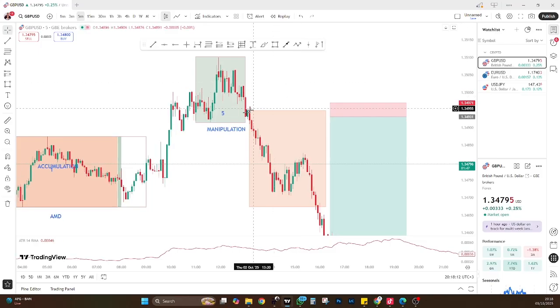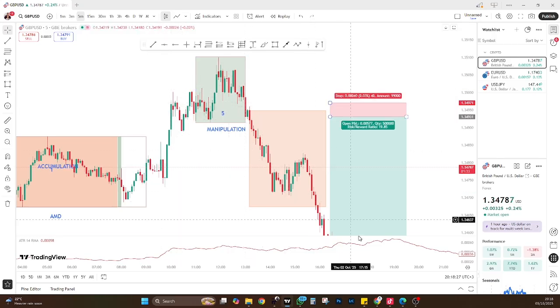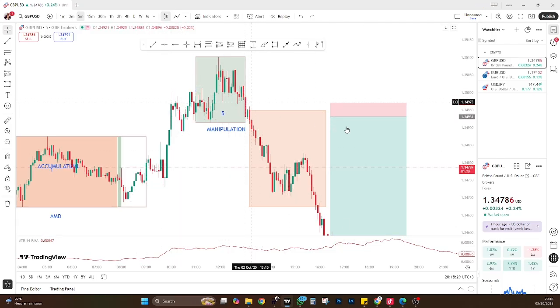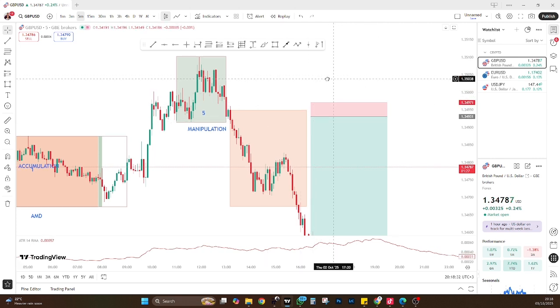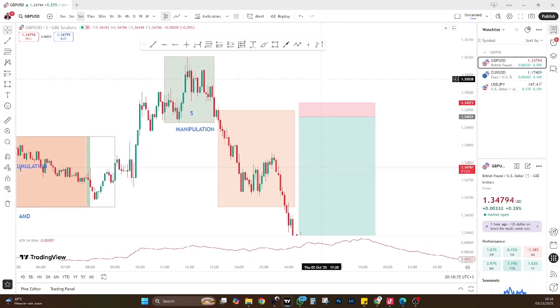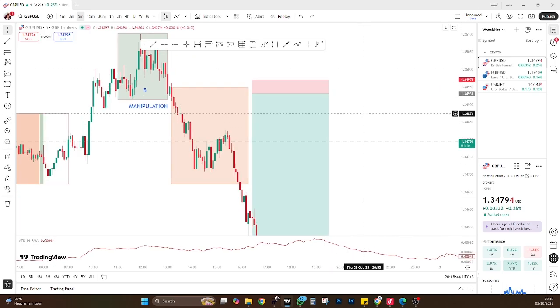But me, what I usually do, nikiangalia hapa nione ni saa 7, I don't have anything else to think about. If the swipe was short, I will look for a buy. If the swipe was buy, I look for a sell. And then I use the ATR to put my stop loss. Close to 70% of the time it will work. Sometimes you will be stopped out and then it continues with the move. But a strategy that gives you 70% win rate is crazy. So that's what I do, Isa.